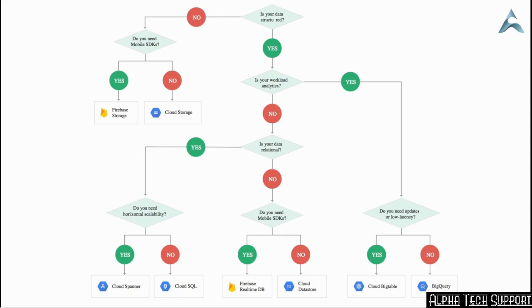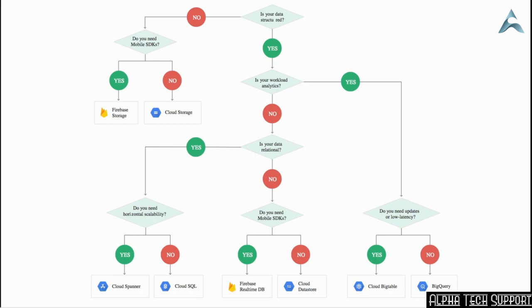So now we have discussed various data storing services provided by Google Cloud. Now next question is how to decide the right solution for your use case. To decide the right solution for your use case, you can always use this decision tree. This tree can easily guide you in choosing the right solution for your use case. Like for the unstructured data, you prefer to use the cloud storage. And for the RDBMS requirement, you have two choices. Either you can use the Cloud Spanner or you can use the Cloud SQL.